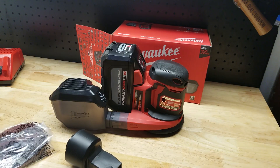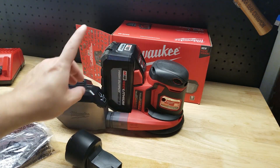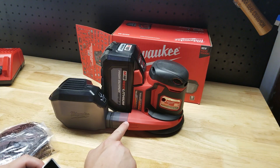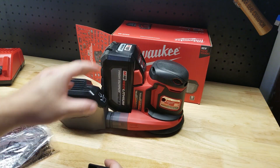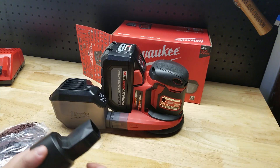Let's open this up and take a closer look at the sander. Even though this is tool only, we do get a few accessories to go with it. I put the 12 amp hour battery on here just to show you that it does fit. In the package, this piece is an extender to push back the dust collector a little bit further to accommodate a larger battery, or if you have some other reason you need to push it farther back.